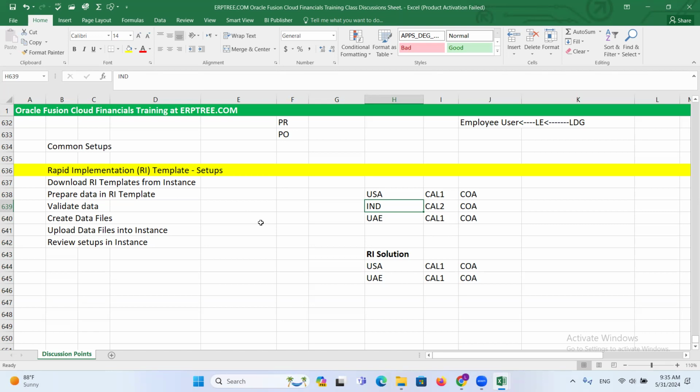So we discussed what it will create. It won't create the enterprise structure and all. It will create whatever data we gave. Have we given an enterprise structure name? No. We gave data related to COA, calendar, chart of accounts, primary ledger, legal entity, business unit. That's all. We don't need to refer to the name called enterprise structure. So we discussed and saw what it is going to create; accordingly, we gave data and only that it is going to create. So if we want to use the rapid implementation, we need to give a different name. Then only you can.